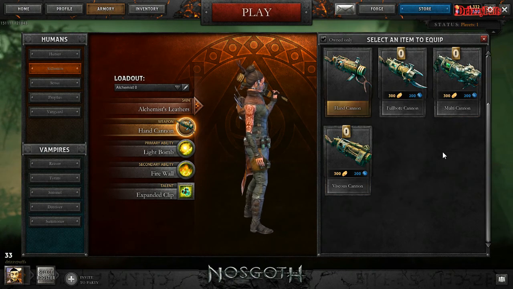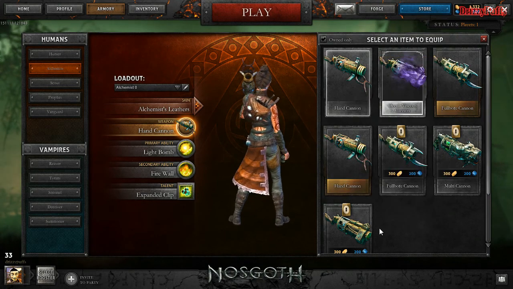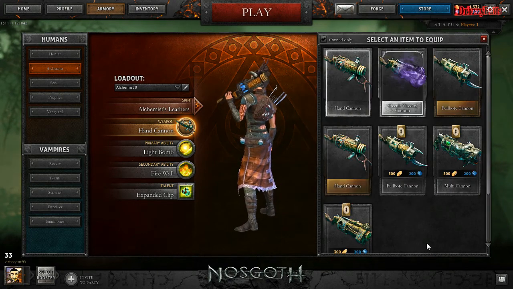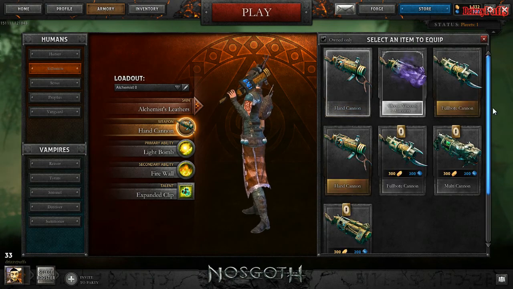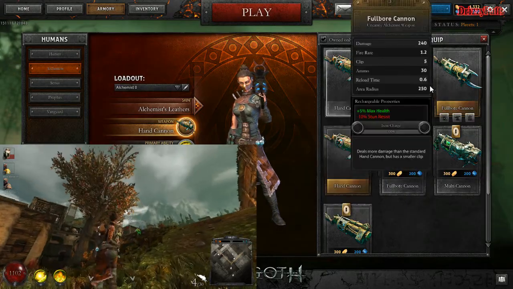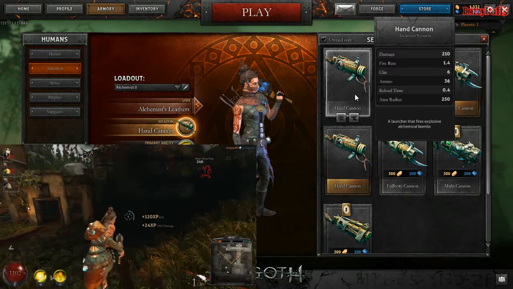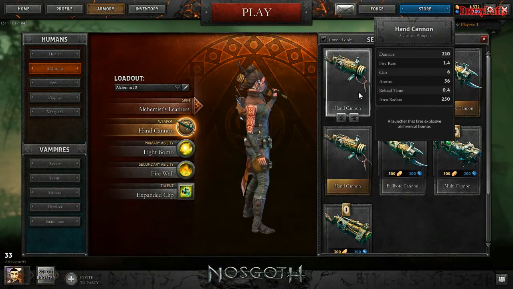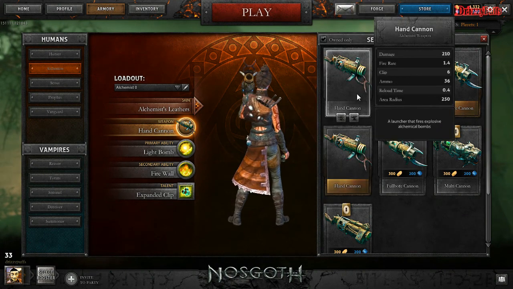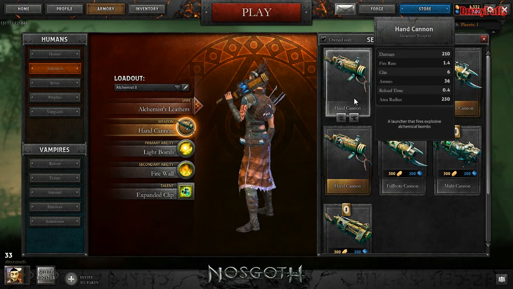Would you say the full bore cannon is more for high skill ceiling players, or do you think new players can easily get into it? I think it's for the people that can hit their shots, basically. But I think it's a good thing to practice with the hand cannon, for example, because it is the starting weapon. It has more ammo in the whole clip and everything. So I think it's better to practice with.